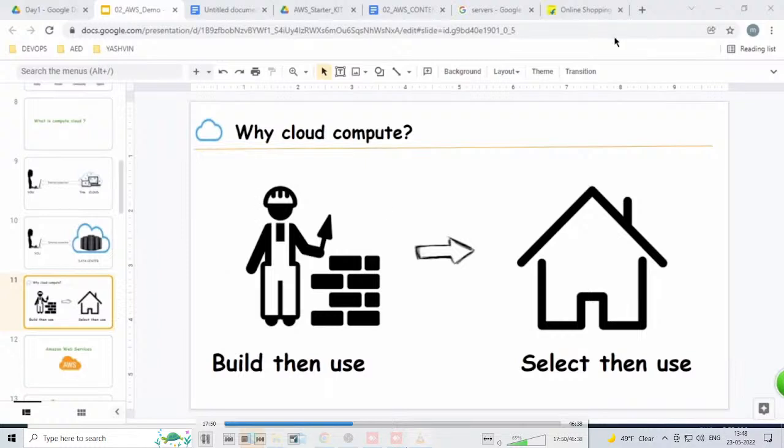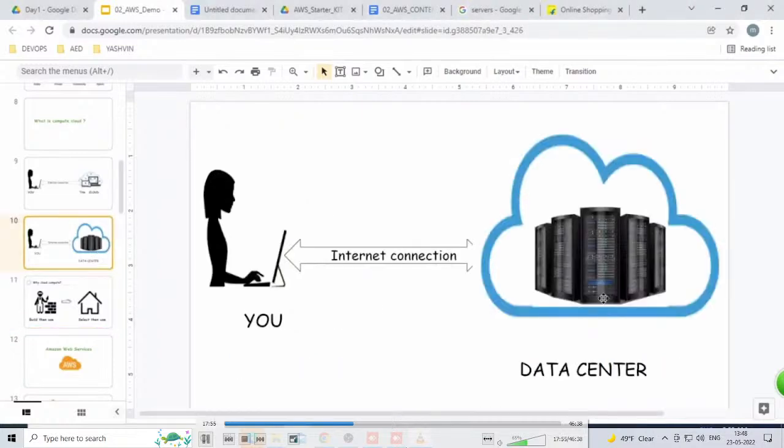The same way, just for deploying our application on a server, are we buying a server or renting a server? Which is easier for you? Obviously, a rental server. So by using cloud, we can get rental infrastructure and easily deploy our application. That is the beauty of cloud. Cloud is a rental-based service for maintaining and deploying our applications.